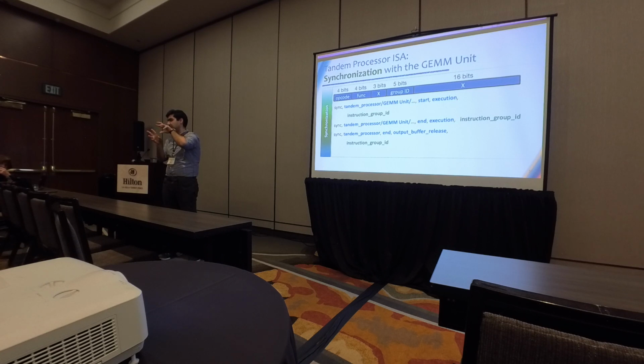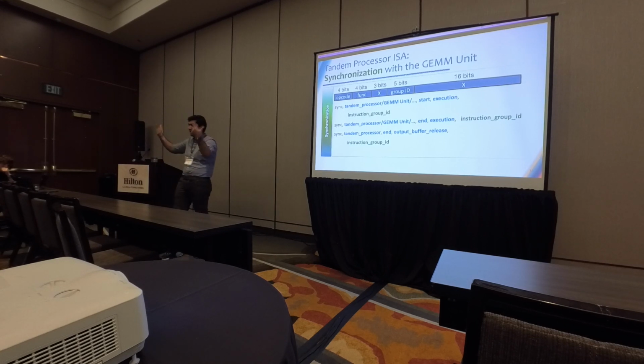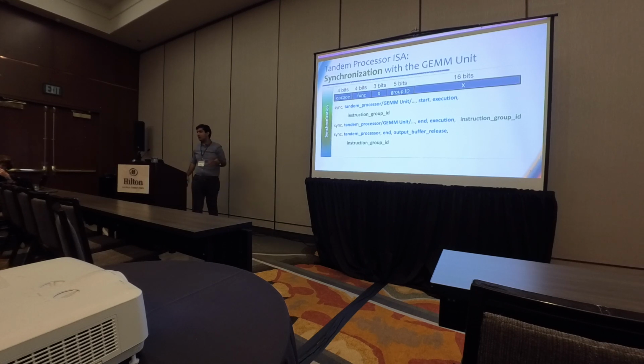But there are two types of scratch pad that it directly accesses: either the output buffer or the intermediate buffer. The intermediate buffer is localized to the Tandem processor, so the Tandem processor is the only processor that uses it. But the output buffer is shared between the systolic array and the Tandem processor. That's why we have this instruction, so that you can release the output buffer as soon as you are done with it, and fetch and compute the next tile of operations on the systolic array as soon as the Tandem processor is done.